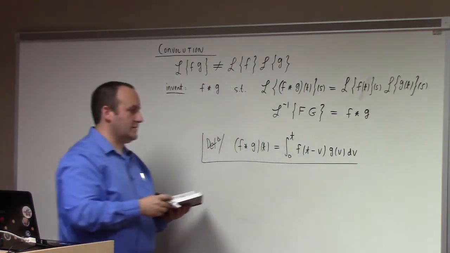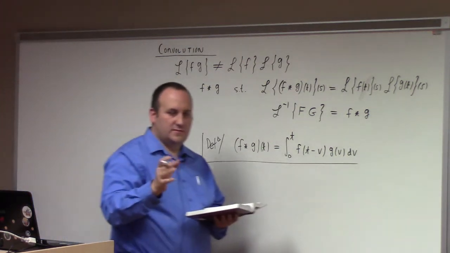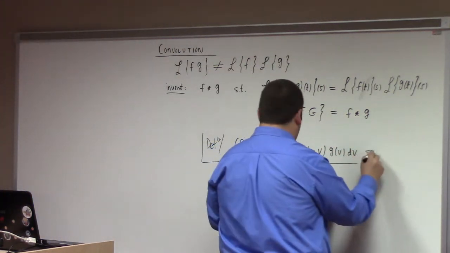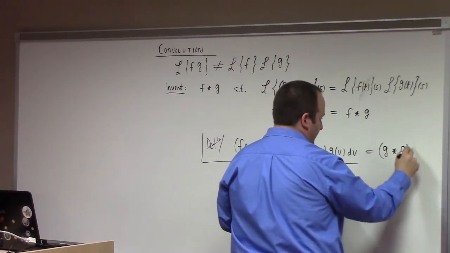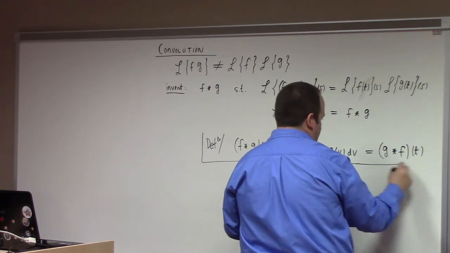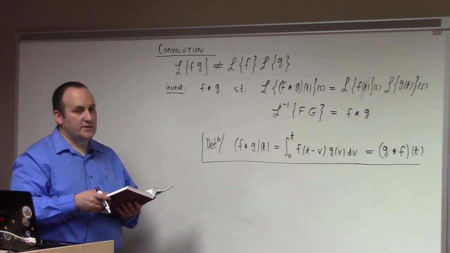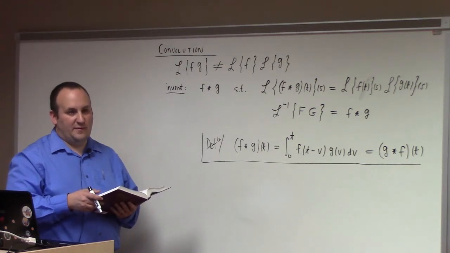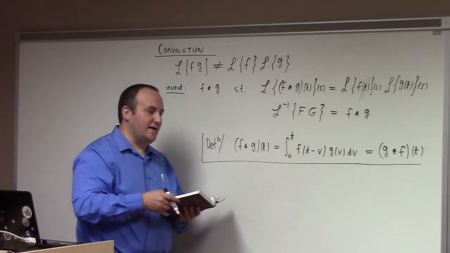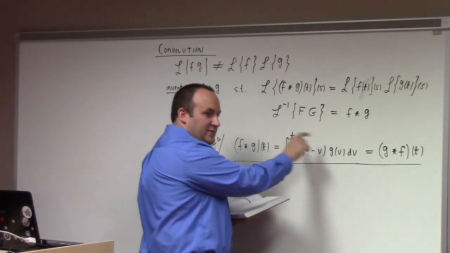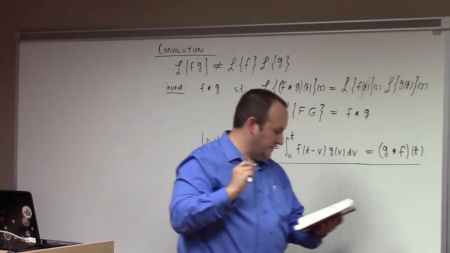But it turns out, after we work a little bit more, that this is also equal to g convoluted with f. So the convolution product is commutative. I don't think that's immediately obvious from the definition, but it's true. So what you may remember from a dream or from some deleted lecture is I wrote the g and the f reversed. It doesn't matter. It's the same thing.